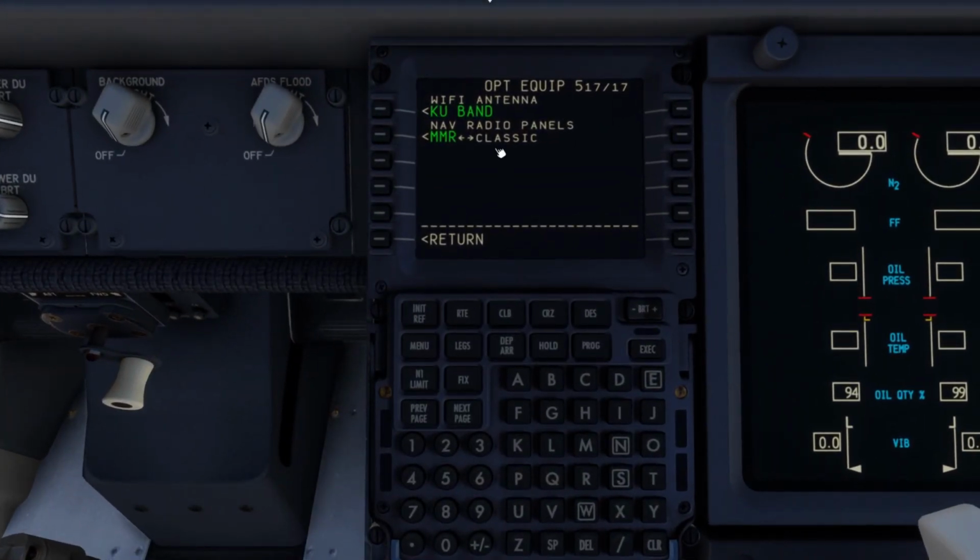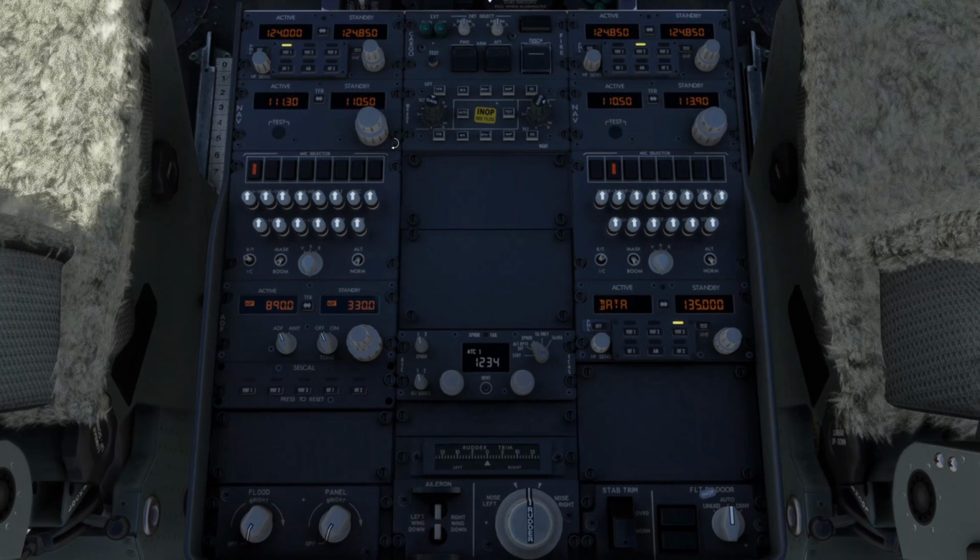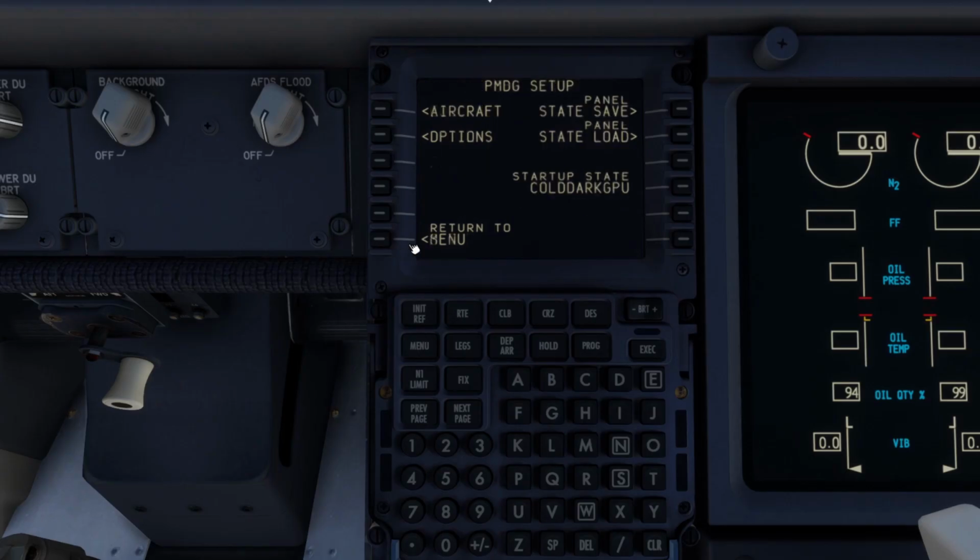But then you have the nav radio panels. So you have the MMR and the Classic. This is the MMR. It gives you a little keypad. You can type in your frequency and slide it up. Very convenient for a mouse. And then the Classic has a split knob wheel, set your frequency, swap it over. That's the PMDG setup for aircraft.